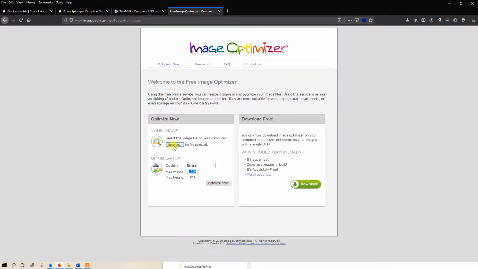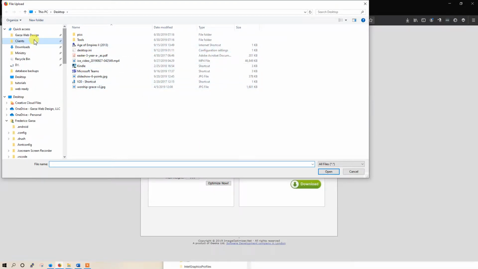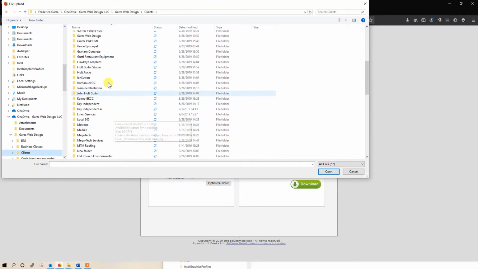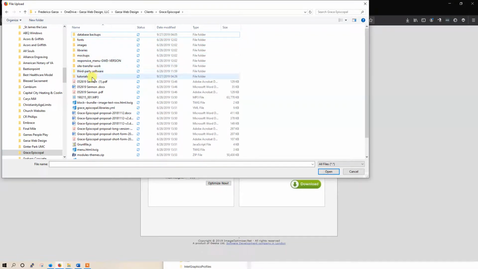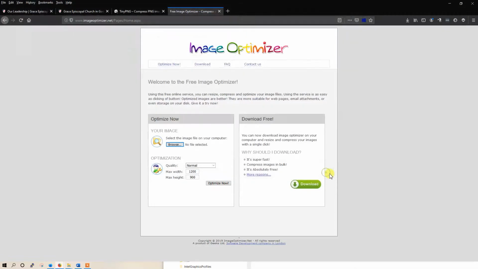This allows us to change the size. So here's the one right here. So I'll select that, click open, and it's uploading. I'll say 444.